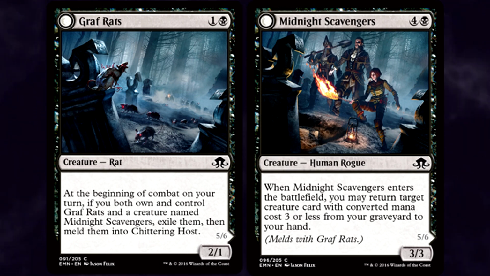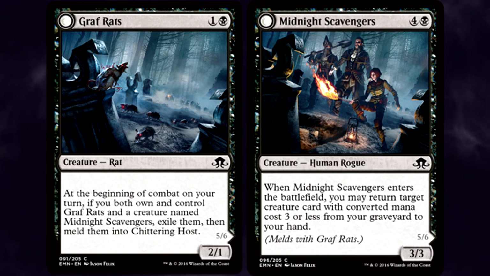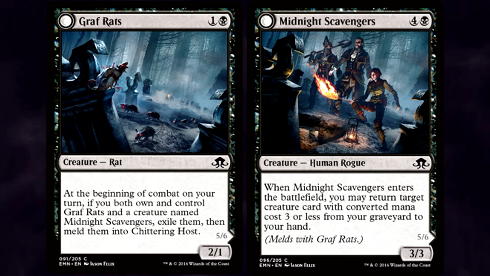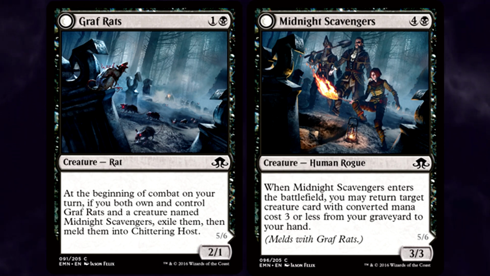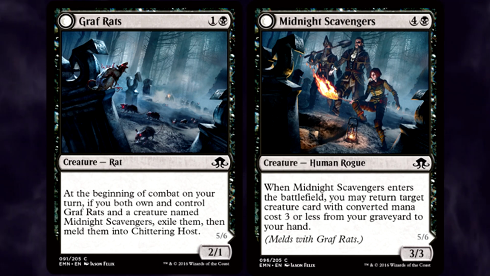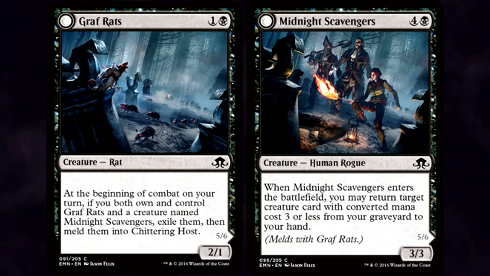When Midnight Scavengers enters the battlefield, you may return target creature card with converted mana cost 3 or less from your graveyard to your hand. As you can see, Meld cards will always have one side describing how and when the cards can meld, while the other will simply, in parentheses at the bottom of the card, indicate which card it melds with.